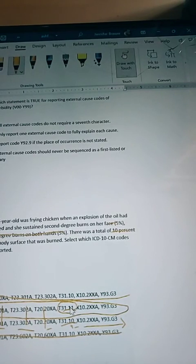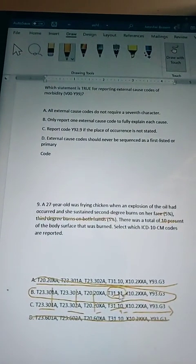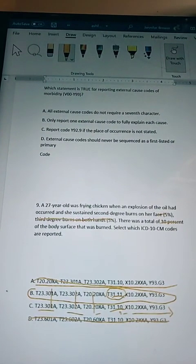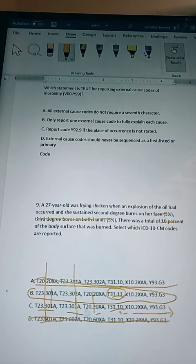Not bad at all if you just break them down logically by the process of elimination. AAPC, I promise, has this scenario where they give away at least one answer that's super easy to pick out that's wrong, like with this one, because the 60 was totally different from all the other codes. This one right here, these all started out the same, and the only difference was right there. So break them down like that. Don't be reading the entire question. Do not look up every code. You do not have time. You just need to get it eliminated down to just what the narrowest differences are. It doesn't matter who the patient is, what's been going on. All that matters is this one difference right here.